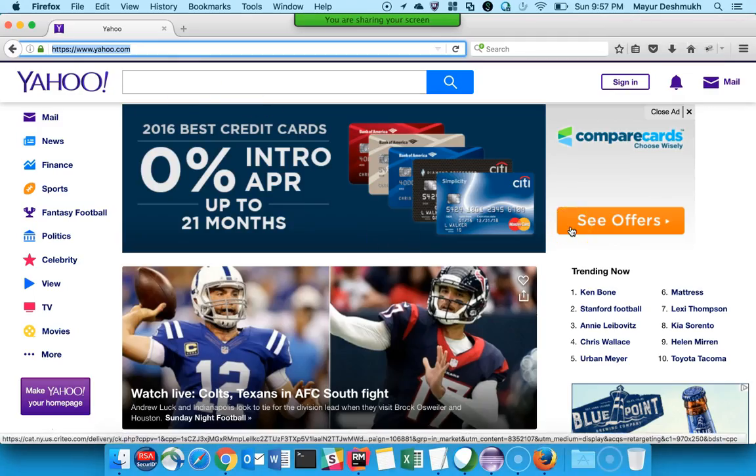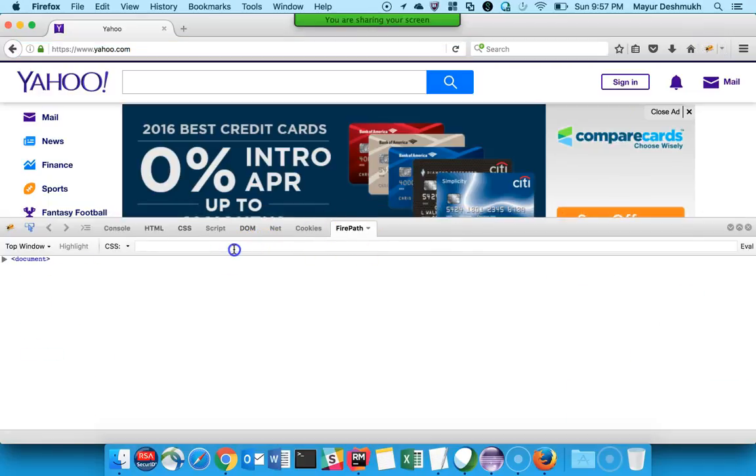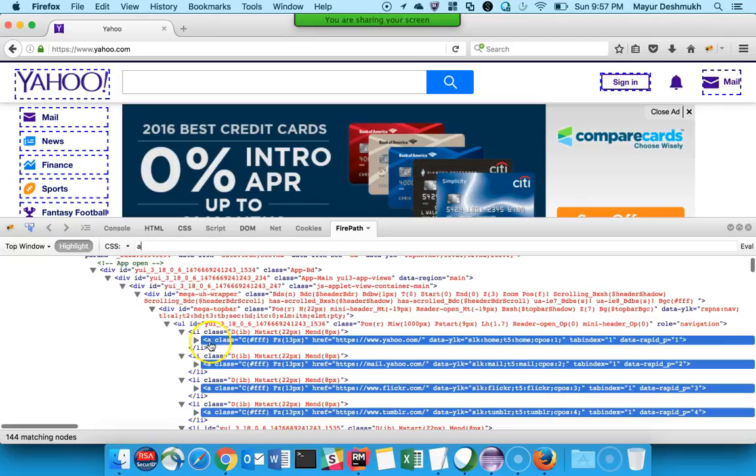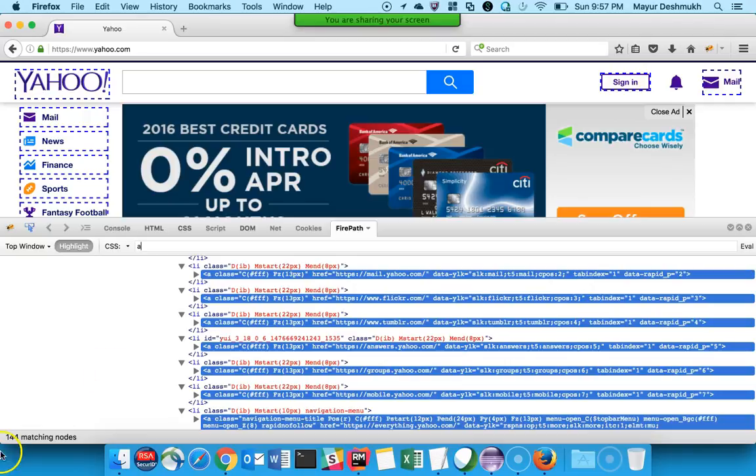I want to take the collection of all the links. Now what it says, we want to create a locator which satisfies all the links on the web page. Now you can create XPath or CSS path for this, but I would say in CSS there is a very effective way of getting the dynamic elements or elements collection, which is by using the name of the tag. If you say just A, then it will return all the elements which have A tag. Now A means anchor tag, it means link. So if you look at the matching nodes, it is showing 144 matching nodes.